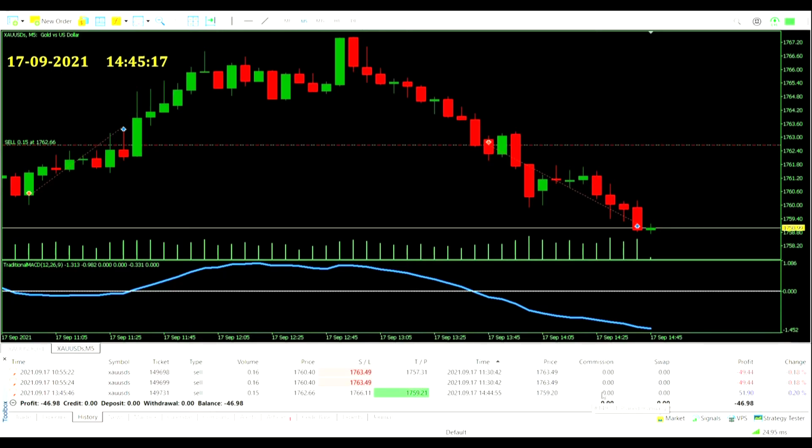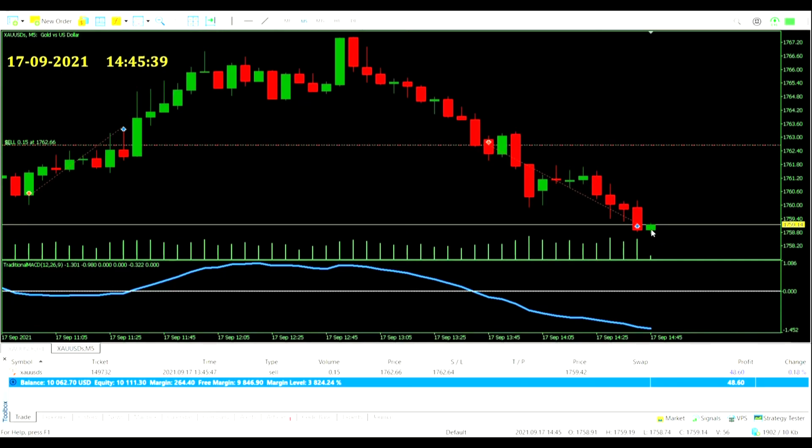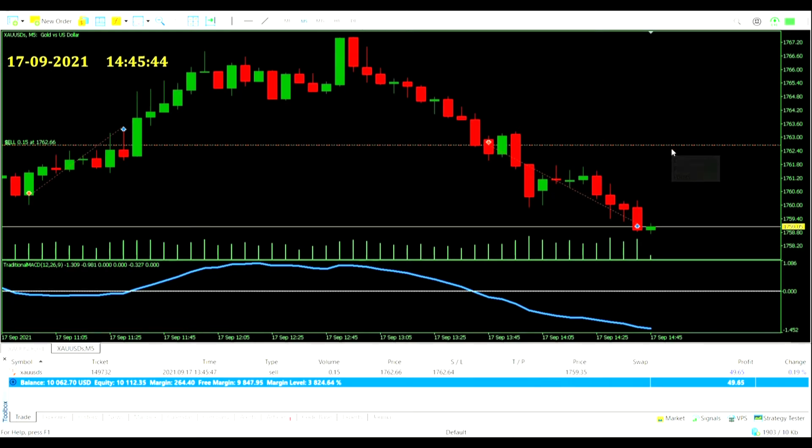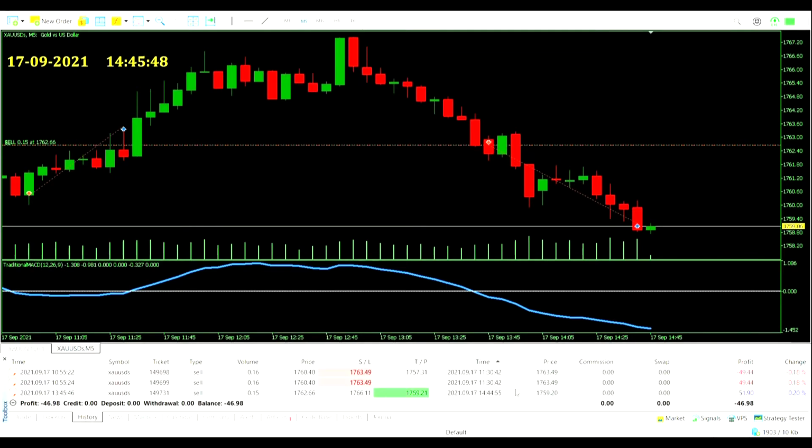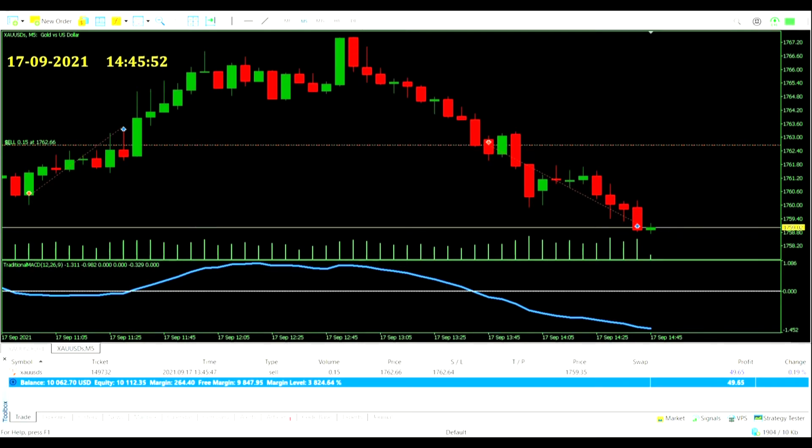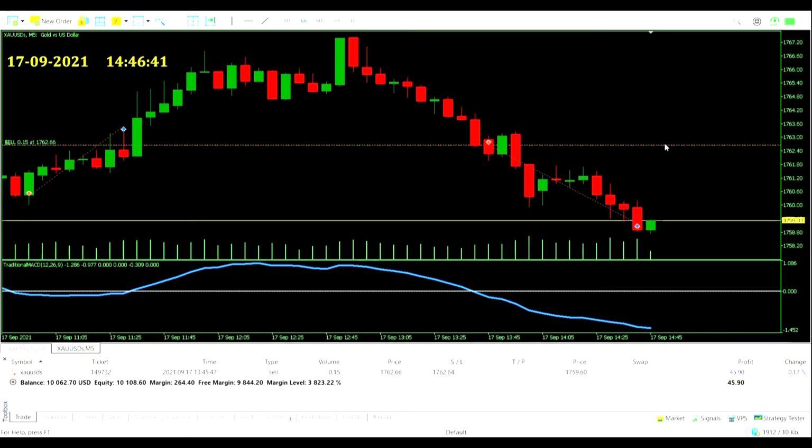$51.90 there for us. No commission, no swap once again. Even now, if price was to come back all the way to our entry price and trigger that stop loss 3 times standard deviations back, we would still have made guaranteed profit of those $51 right there. So what we want to see, we like it. Now let's wait out, see if we can get any more from this trailing stop loss.